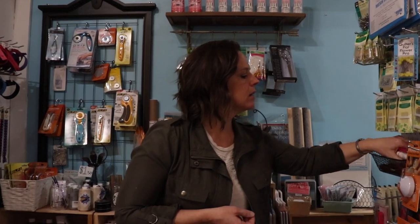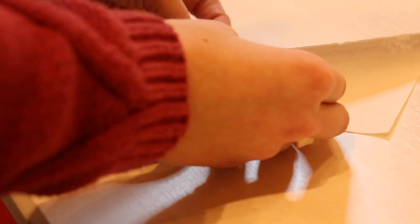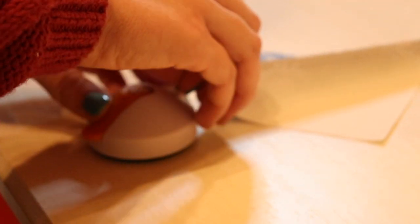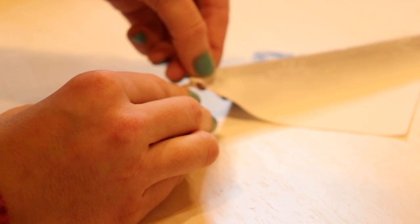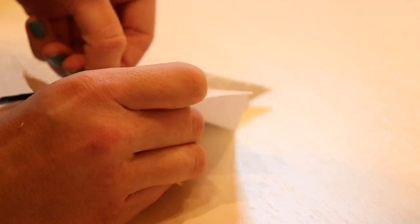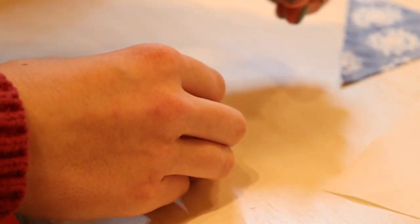We have your general notions such as needles, hand needles, machine needles, binding needles. We have one of our popular Frixion pens that you can write on fabric and then it irons off. We have pre-wound bobbins. We have a tabletop seam ripper. This is amazing. When I discovered this, it's suction cups to the table and then you can rip a whole long seam. We have some washaway tape for zippers, machine needles, glue pens, Misty Fuse, which is a popular interfacing if you're doing landscape quilting.